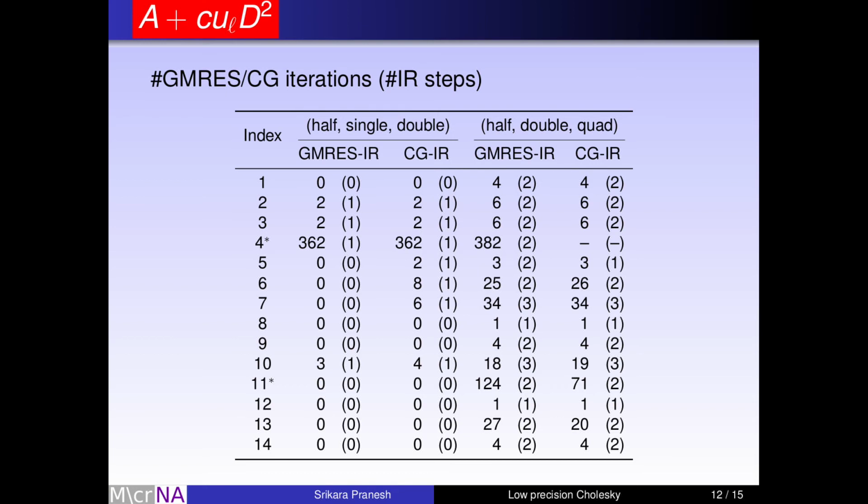Why it happens like that, maybe we can talk at the end, because I'd have to digress a bit for it. Okay, but you would need more iterations if you want double precision quality. But the point here is both GMRES and CG perform pretty well for matrices of moderately high condition numbers, I would say. Again, this problem 4 is very ill-conditioned, but once again, you can see that even though 11 is an ill-conditioned problem, even then CG converges.